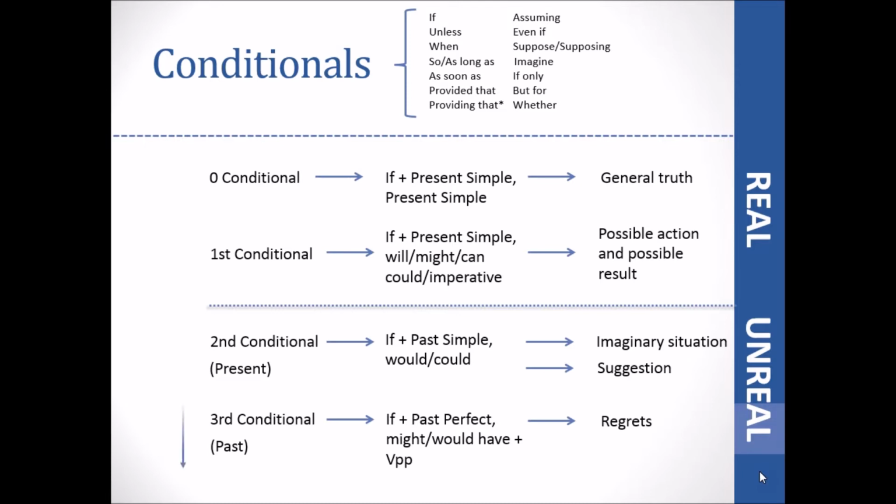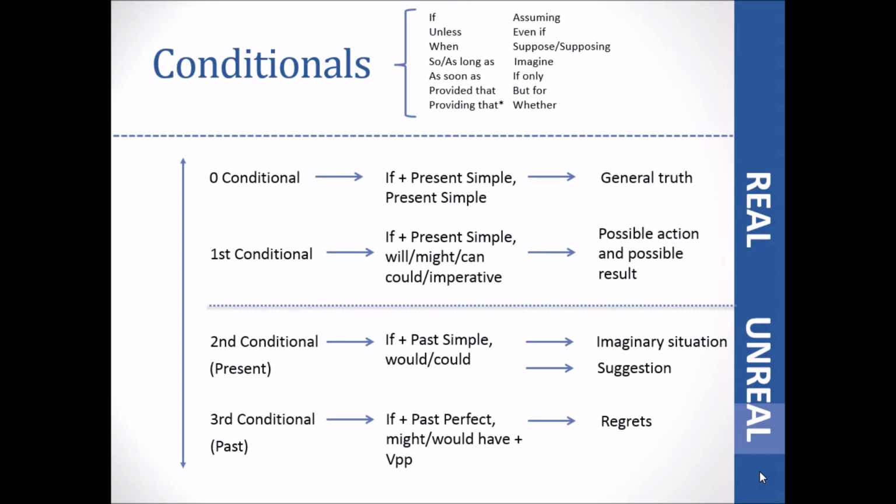Having said that, most people tend to have problems remembering the structures. As I told you in class, the easiest way to remember them is by using the first conditional. You know that it's if plus present simple and then will. That's the basic structure. So if we use the backshifting from the reported speech, that is to go 1 tense back, the whole time, we get the second conditional and the third conditional.